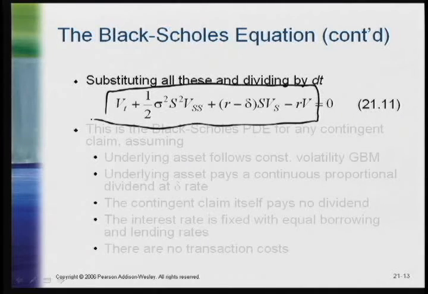In an earlier application where we saw the Black-Scholes differential equation, I recall it did not have the delta, the dividend payment in it, and I should have mentioned that the differential equation of Black-Scholes can certainly be generalized to accommodate stocks that pay continuous dividends. So this is a little bit more general than the one we saw earlier, in that the coefficient of the VS term, instead of just being RS, is R minus delta S.